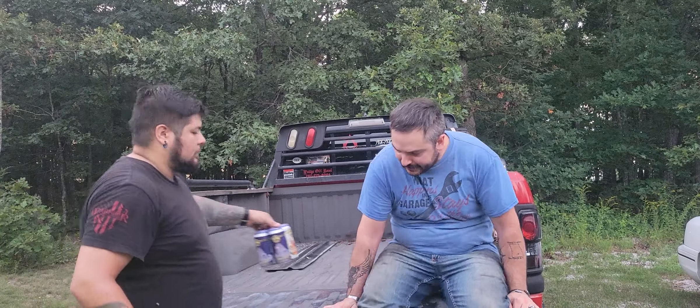Welcome back to Tailgate Side! We'll introduce our guest star — this is Dorothy, a '97 Dodge Ram that's been in the family for a long while. It's our Friday, and it's always tiring working 4-10s, so we do something that ain't weird around these parts — yeah, you're in Missouri, sitting on a tailgate having a brew.